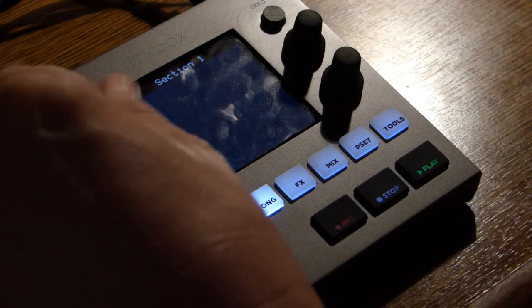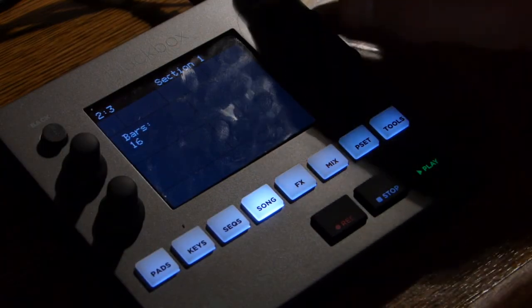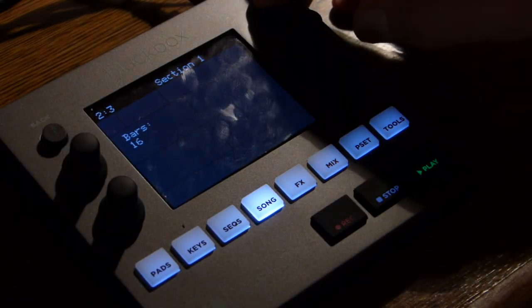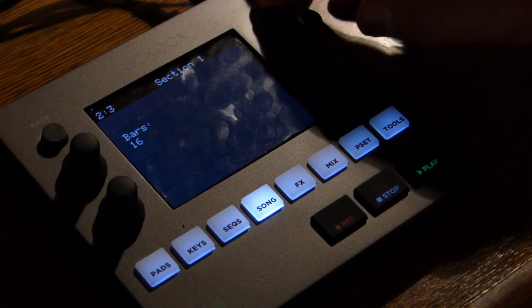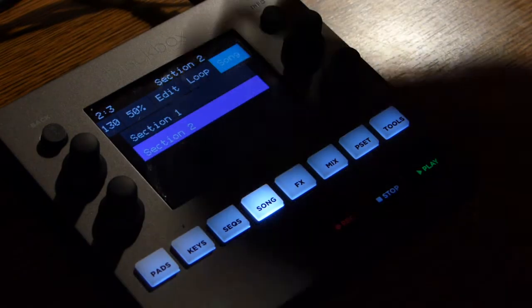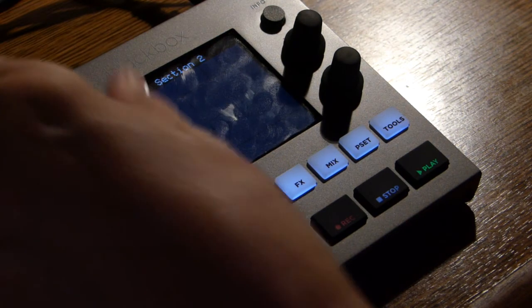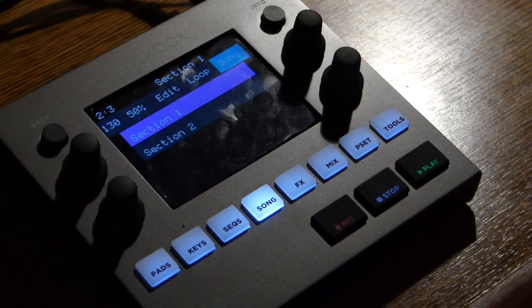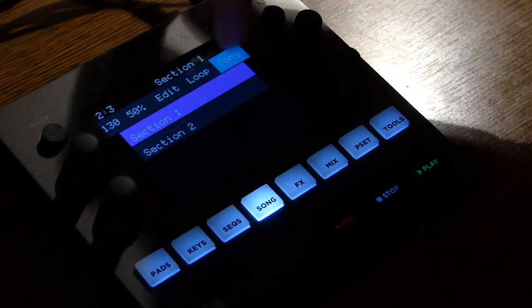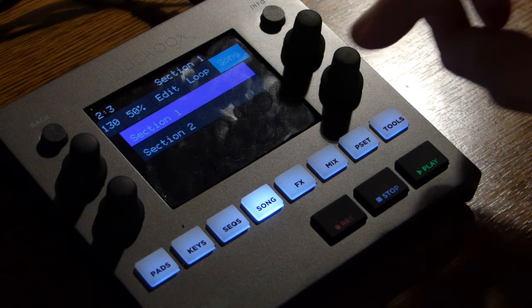So now let's go 16 bars, so we got more time to change our sequences around as we record our song. And let's put in another one. And by default, it goes to 8 bars, so I'm going to bring this to 16. So now we got 16 on each. Song recorder is lit. That means when I hit record, it's going to record to the song.